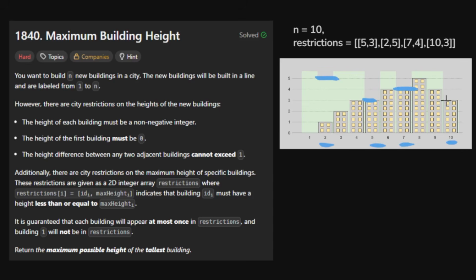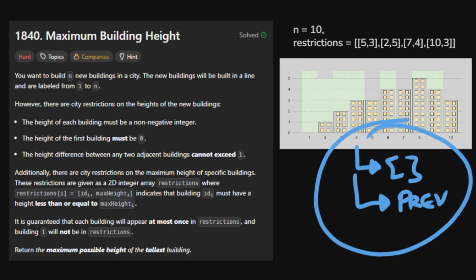You can see the maximum height here. The first observation here is that we are limited by two variables. First, we have restrictions. Here we have maximum heights. For example, here we don't have the ID number 4, which means that the height could be positive infinity. So we are limited by the array that we are given, and we are also limited by the previous building. We know that the height of the current building cannot exceed the previous height plus 1. As you can see here, this height is 2, and the height of building number 4 is 3. So the difference can be at most 1.